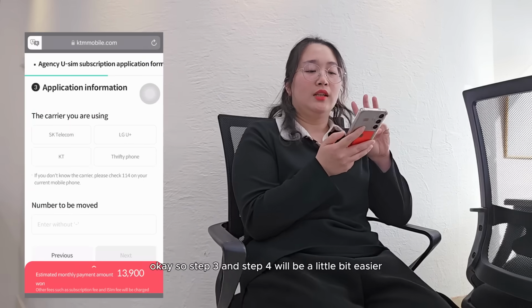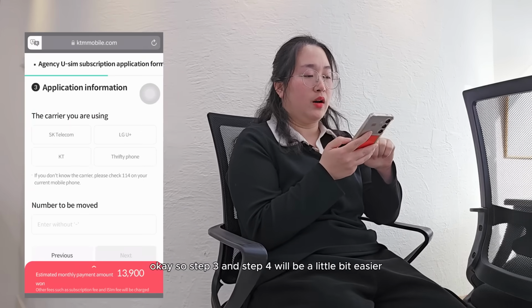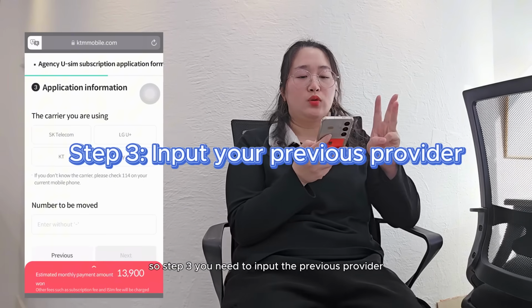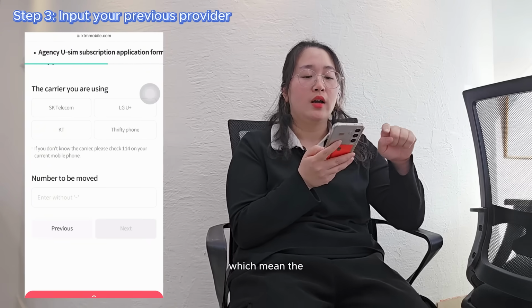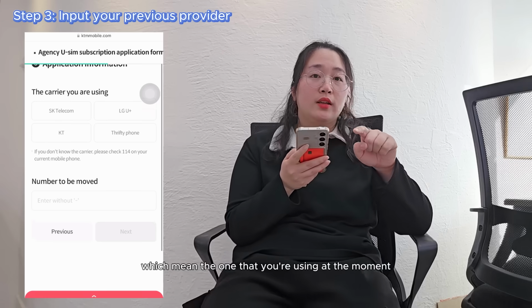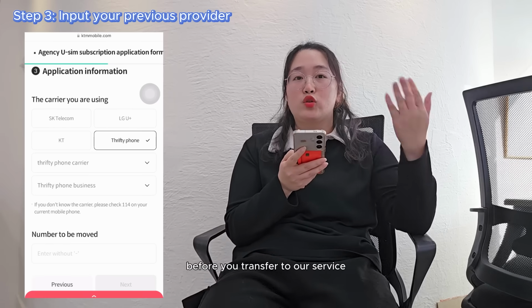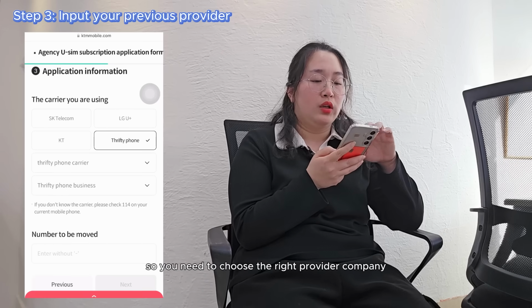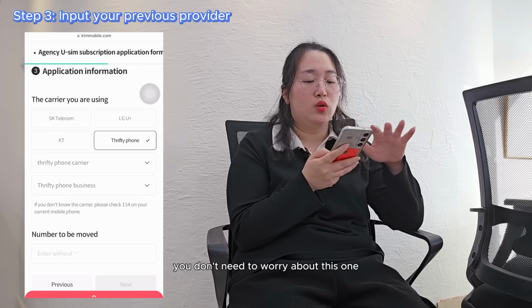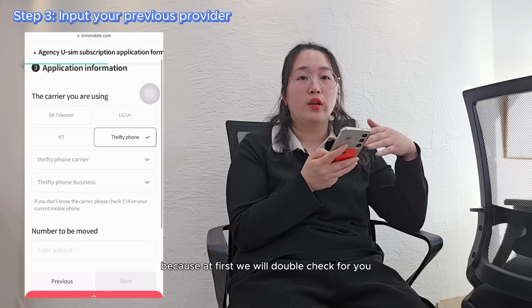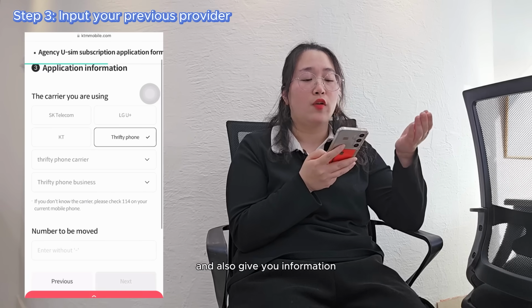Okay, so step 3 and step 4 will be a little bit easier. In step 3, you need to input the previous provider, which means the one that you're using at the moment before you transfer to our service. So you need to choose the right provider company. You don't need to worry about this one because at first we will double check for you and also give you information.